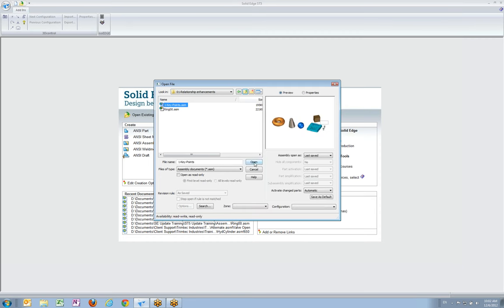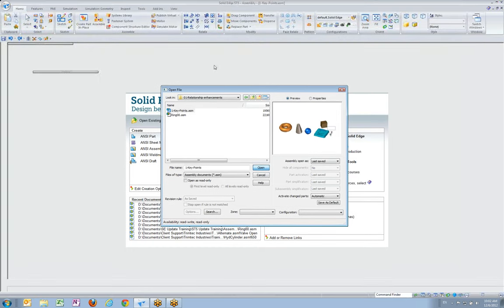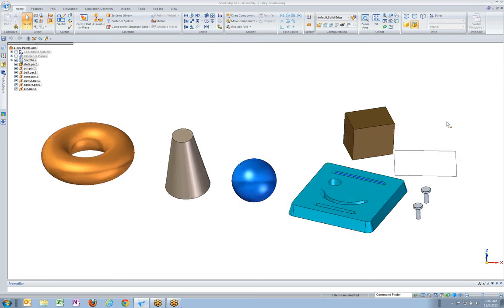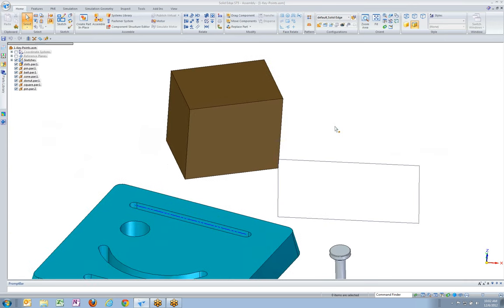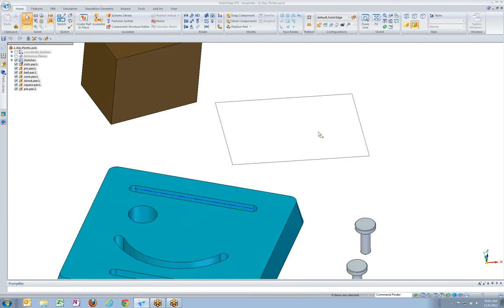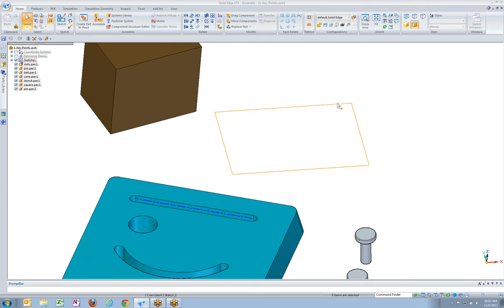Now, if you attended any of our launch seminars, this might look familiar. I joked when we presented this that it looks like baby toys, but it's a good conceptual way to explore these assembly relationships. So, very first thing, I want to zoom in and have a look at this cube here, which for some reason is named square, but we won't mince hairs. And we've also got a sketch lying on the ground.